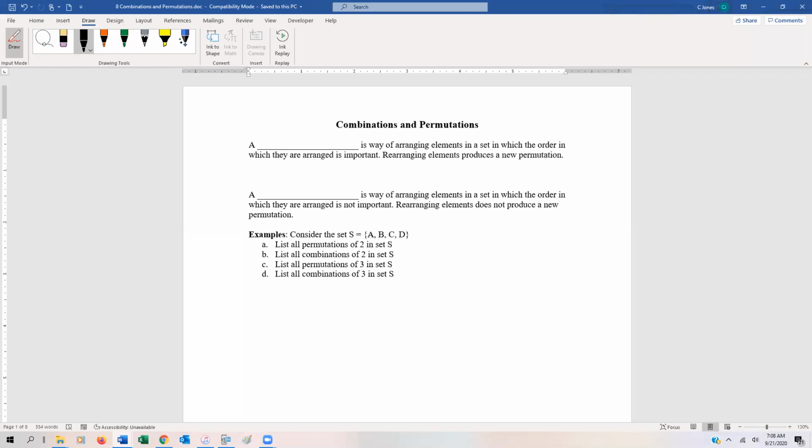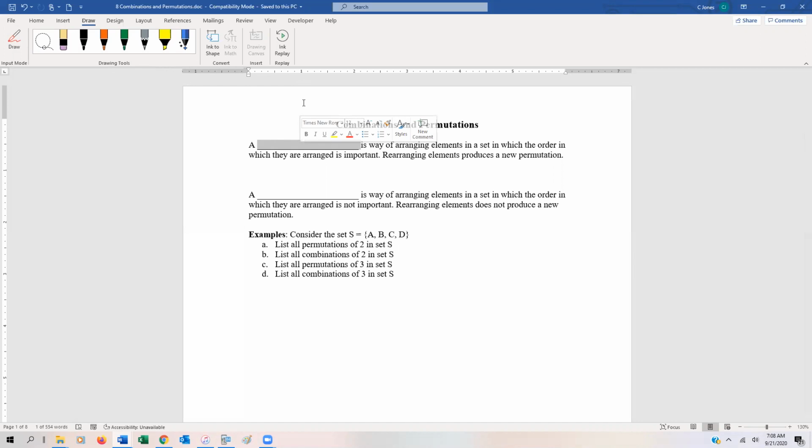We're going to take our probability a step further, and we're going to start looking at the difference between combinations, permutations, and then their applications to probability. A lot of people have heard these terms before, but they might think they're the same. But in fact, there is a subtle difference between the two, and it has to do with the arrangement of the objects. And I'll talk a little bit about that in a moment.